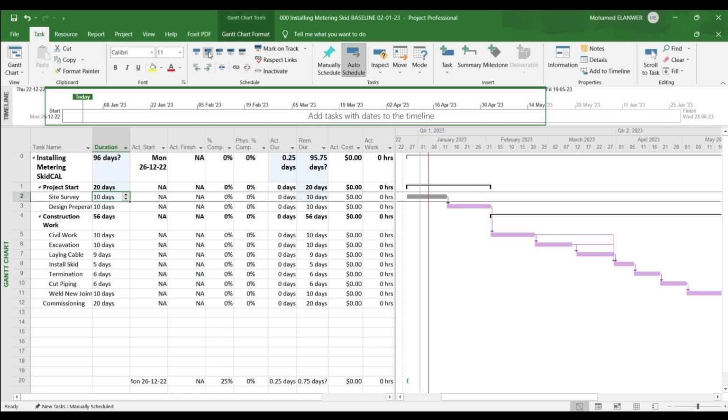You can find some lovely themes here. For example, here it's 0% of completion, here it's 25%, here it's 50%, 75, 100% of completion. Okay, let's pretend we will have about 50% of completion for the site survey task. Now you can see here in the graph 50% of completion of the task.